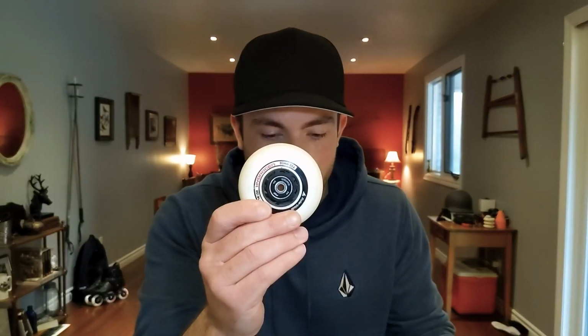So for a lot of people who are getting into inline skating, it's tempting to go with a really soft wheel, like maybe a 78A, for example, on a fitness skate, and you're going to feel a little bit more stable. You're going to grip the pavement a little bit better. But I wouldn't recommend that. I'd recommend an 85A or thereabouts. My favorite durometer reading is between 85 and 88A. Right now I'm skating some 90s 88A and they're phenomenal. They give you a lot of slide, a lot of speed. These are perfect for that middle ground, speed versus grip.